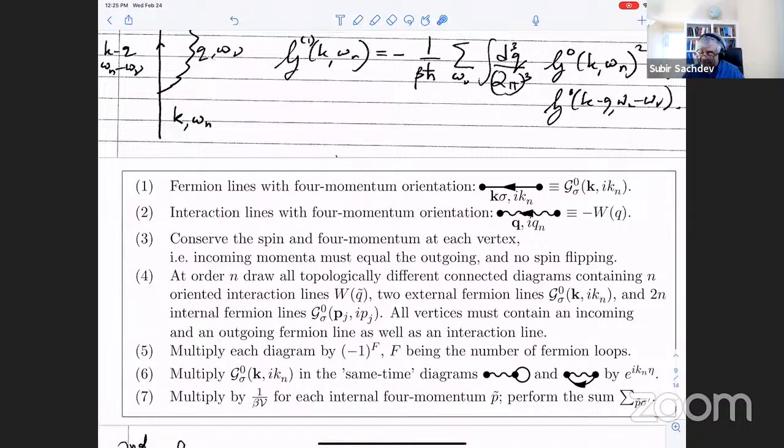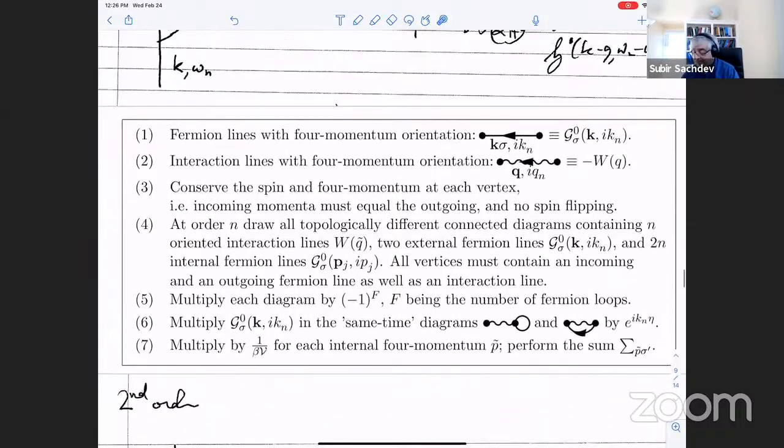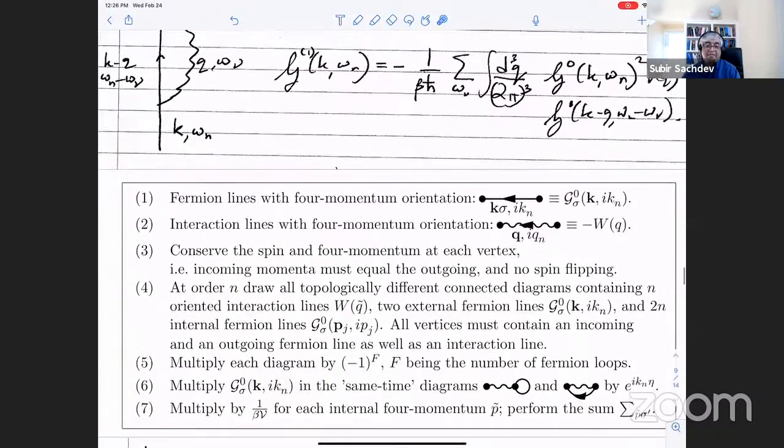Okay, so those are the rules, and it's really simple enough. It's all here. All of the fancy stuff with time-ordered perturbation theory and Wick's theorem and the Fourier transform and the linked cluster theorem and the fermion minus sign, that's all built into these very simple rules. As long as you know where the rules came from, it's good to know, because sometimes you get a bit confused in slightly more complicated problems about what the symmetry factor of a given diagram is. Then you have to go back and evaluate it from first principles, which is generally not such a big deal. All right, any questions on the rules?